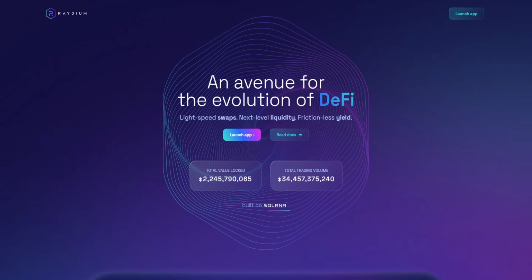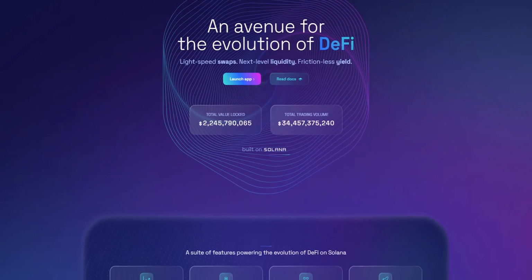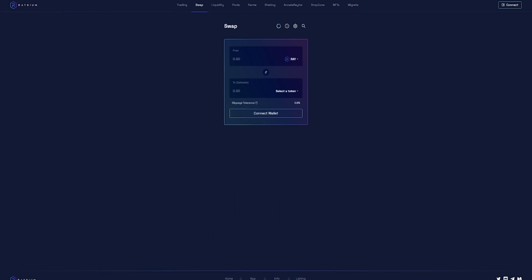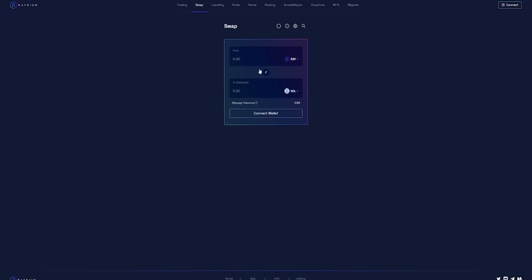As an example, Raydium is a DeFi protocol on Solana. You can connect your Solana wallet. We've just gone through that Phantom wallet there, so you can use that. And you can use Raydium to swap tokens or lend out tokens for some passive income. But the Raydium protocol itself allows you to just stake some Ray tokens, and you can do that directly to receive rewards that the protocol actually earns and pays out.